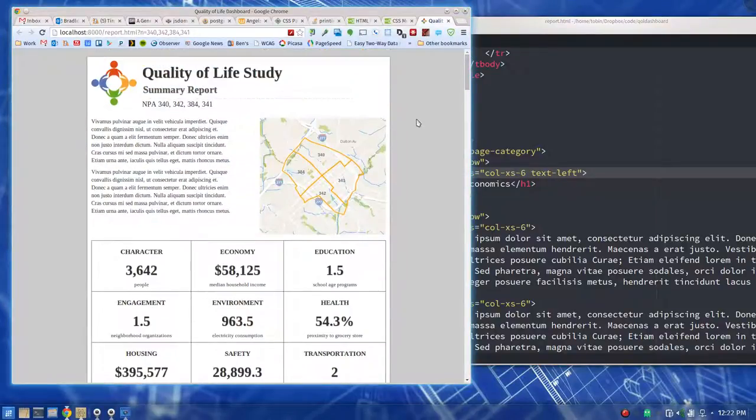Second pro tip, when you are styling your Leaflet map, and here's our Leaflet map for those four neighborhoods, make sure you make the size of that map what it's going to be when it prints. If you have your Leaflet map in a column that gets scrunched when it goes to print, it resizes the page to a smaller size, and the center of that map will change. The center of the map you have on your screen won't be the center when you go to print, and you will hate life. So make sure the map is the size it will be when it prints, and that way your center will stay the same.